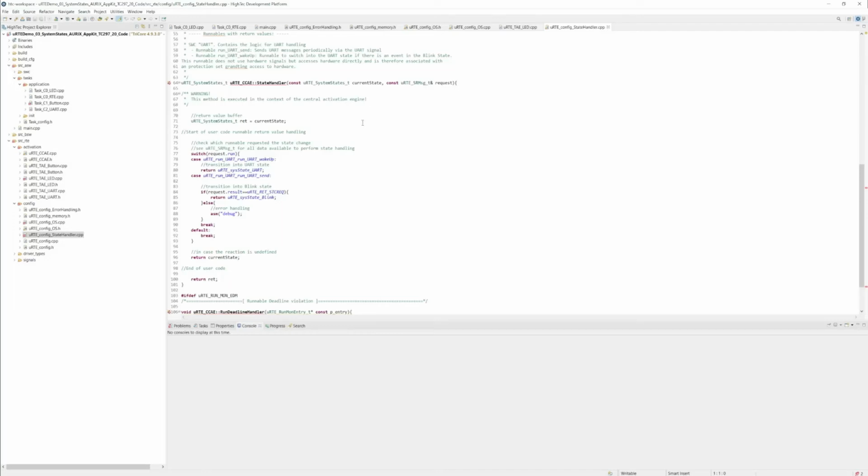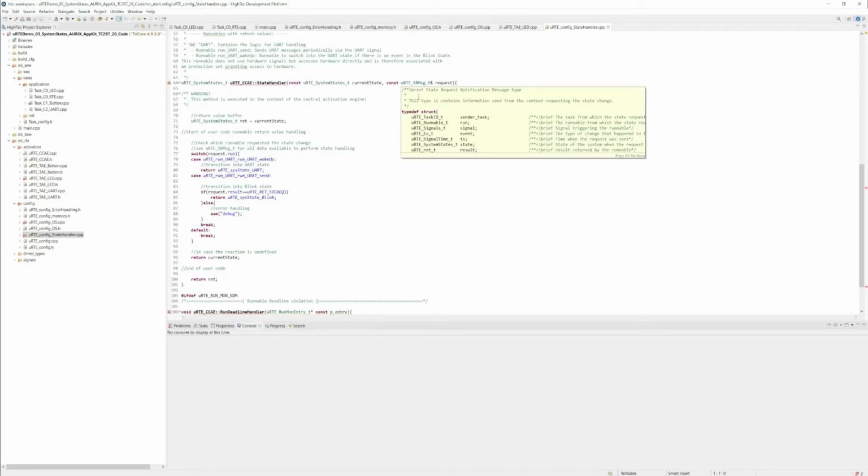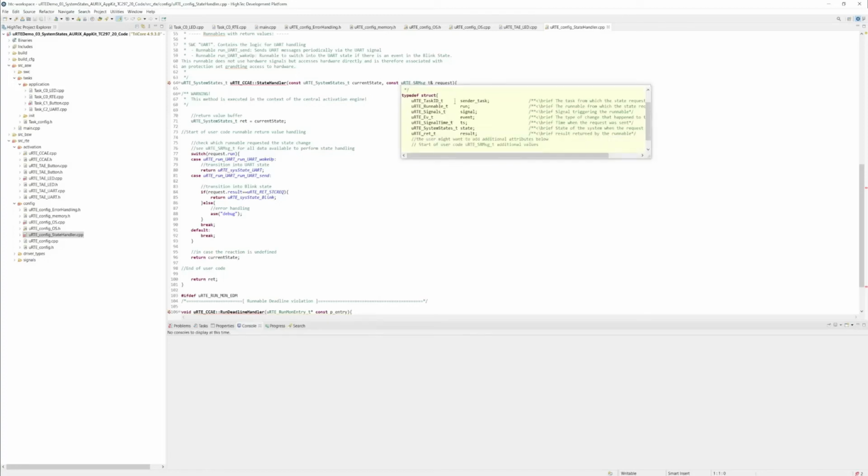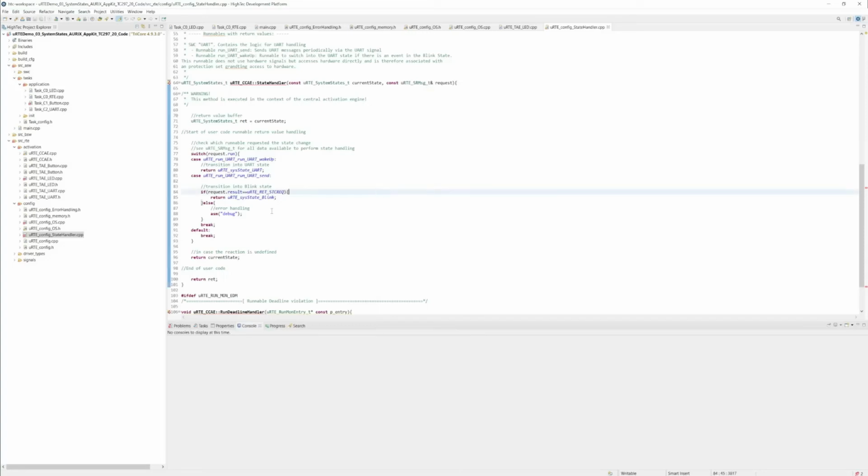In order to decide what to do, we get the current system state and we get this package or the structure here which contains meta information about what has happened, and we now in here have the possibility to change the system state based on this information. It's processed also by the central activation engine because there's a queuing mechanism integrated in that.